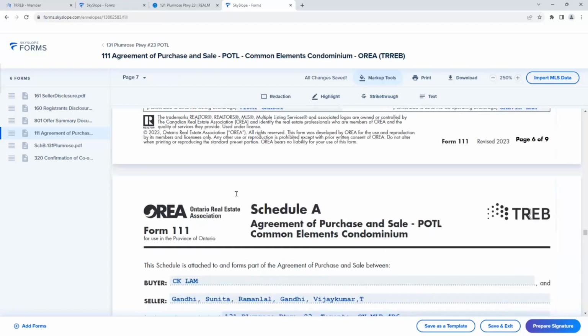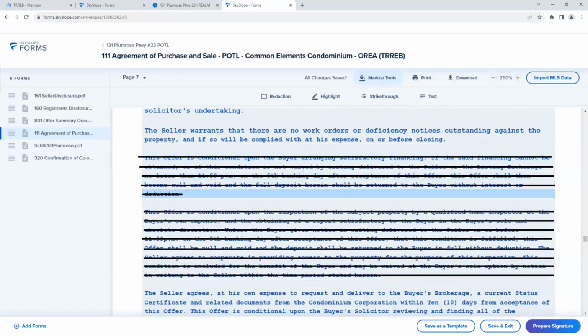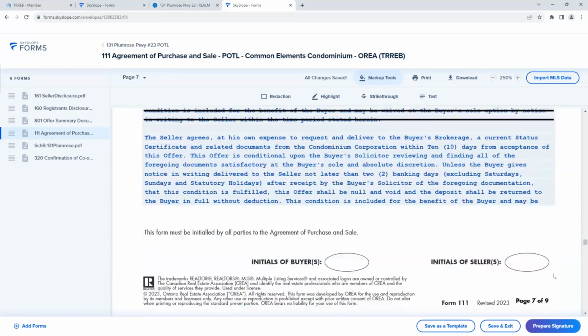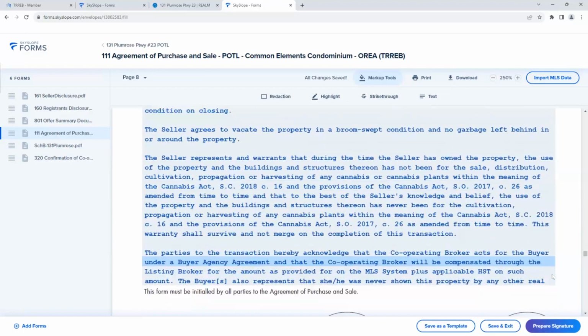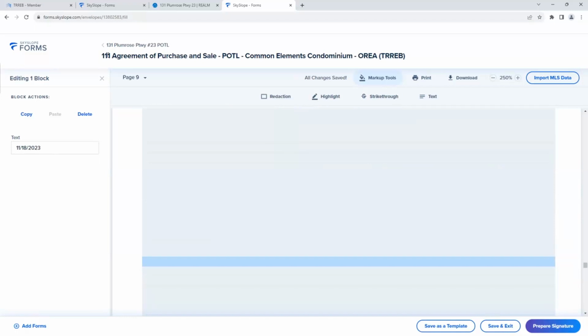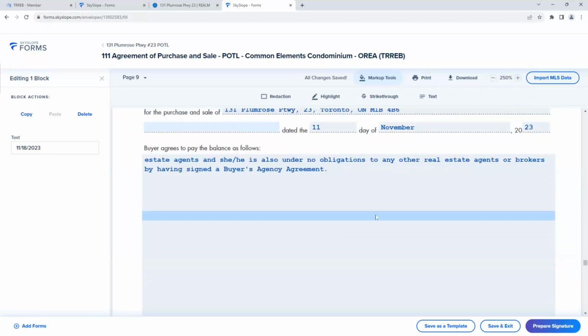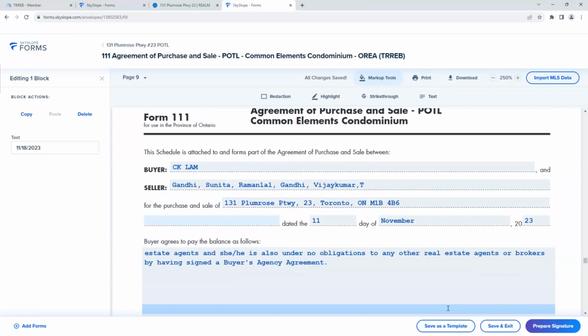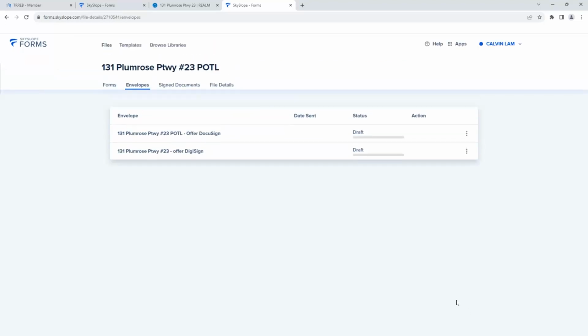Okay, so once you do that, then you can prepare signature. You can go to the Docusign to prepare the signature. So this is how you're gonna fill out the form. Prepare it before you go to the Docusign, and before you send it out to your client for the signature. Now I save it first because I didn't show you how to do the preference.